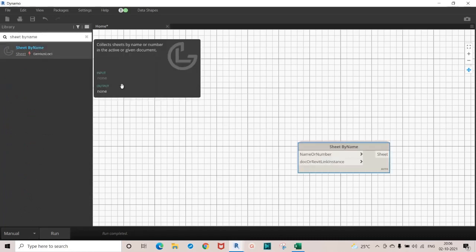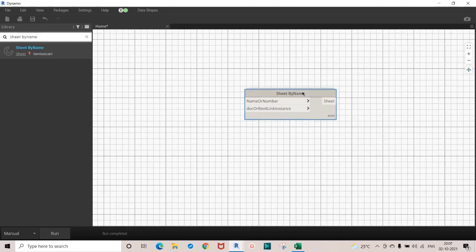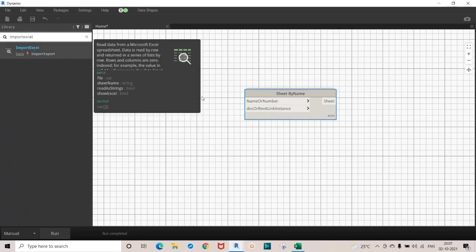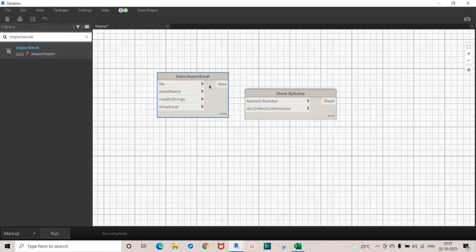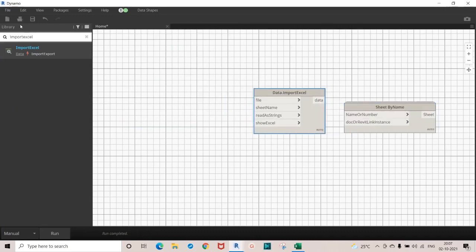You can see the packages I am using right there, so that if you are creating any Dynamo script, you can directly check it out with that one. Right there we can give the name or number itself, but right now because in the Excel I have the sheet numbers, I'll give the sheet numbers from Excel.